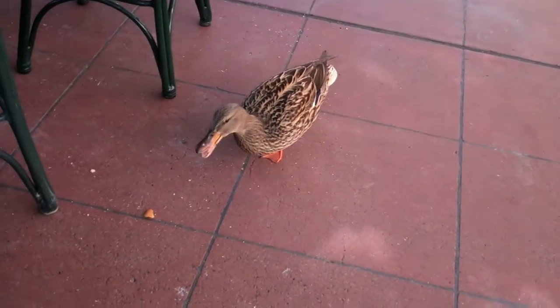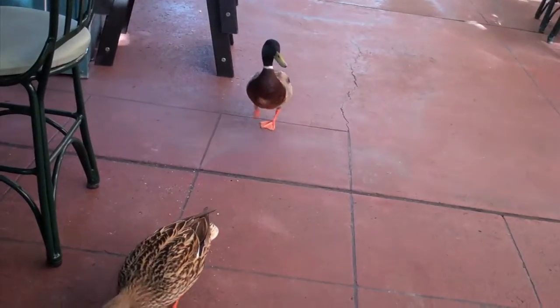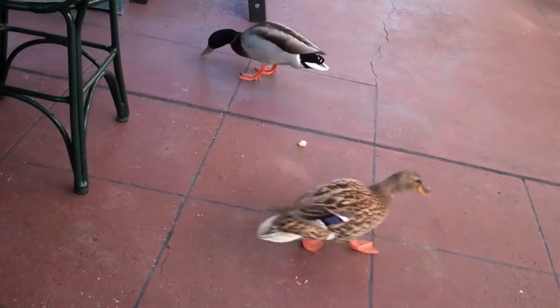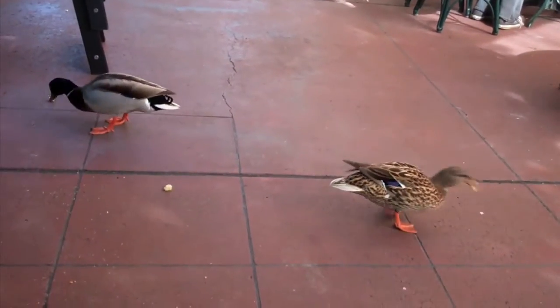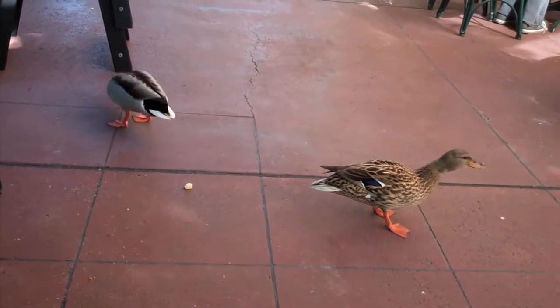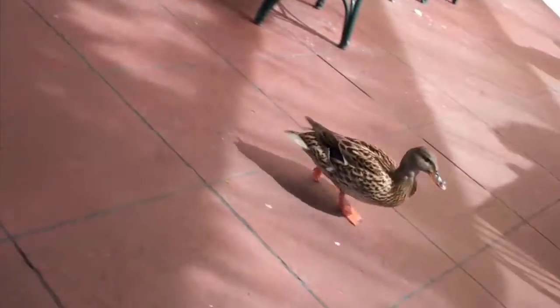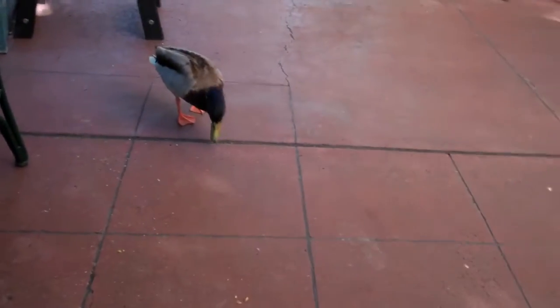Whoa. That's a lot of mint. Wow. Very minty. What is going on here? So we have here Donald Duck's cousins right here. And they're just chilling out here at the French Market. Here they go. And we have some other friends here too. These are Cinderella's birds, obviously, looking for a handout.